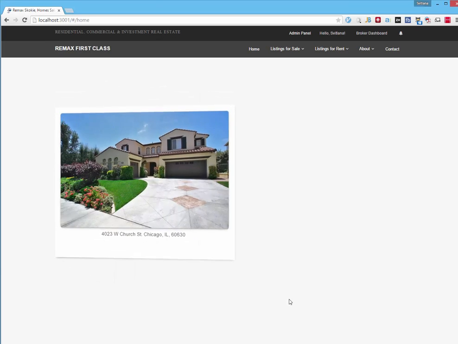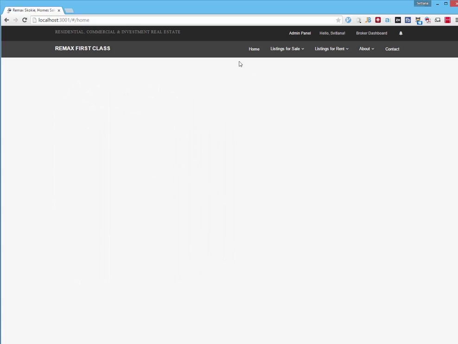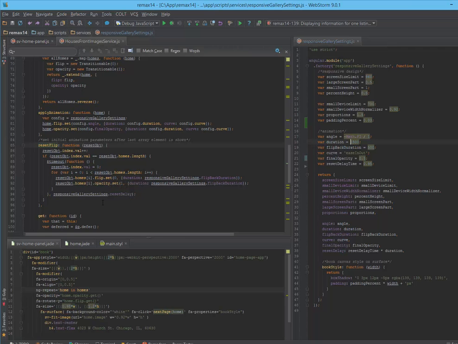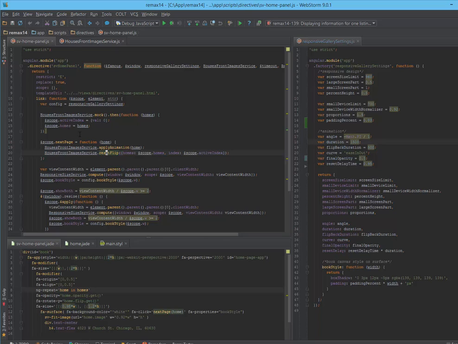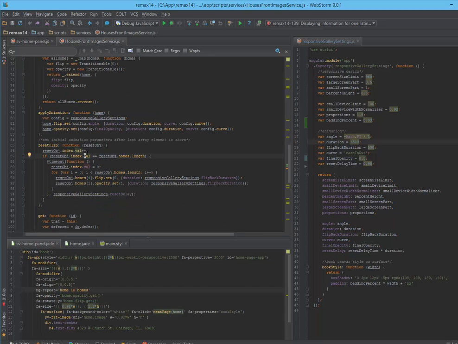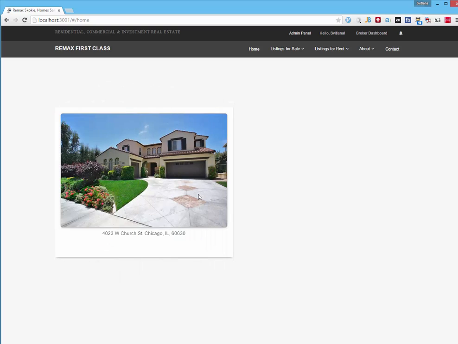And when we reach the last image, we want our book to be closed, and this is the functionality of reset flip. We increase the index of each home index value by 1. First of all, we set the initial value of active index to 0. Then we increase it by 1, and we check if the home that we open is the last.